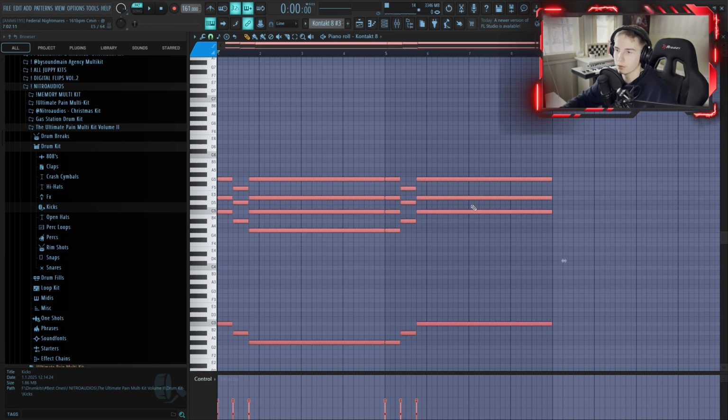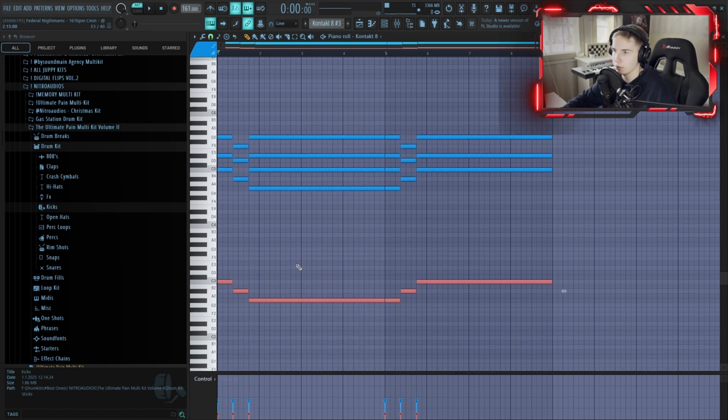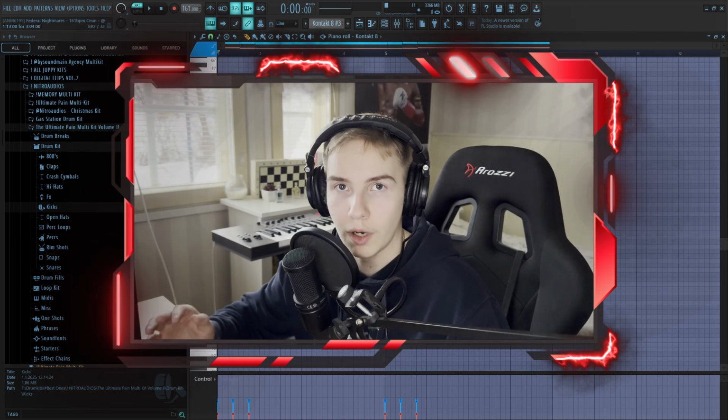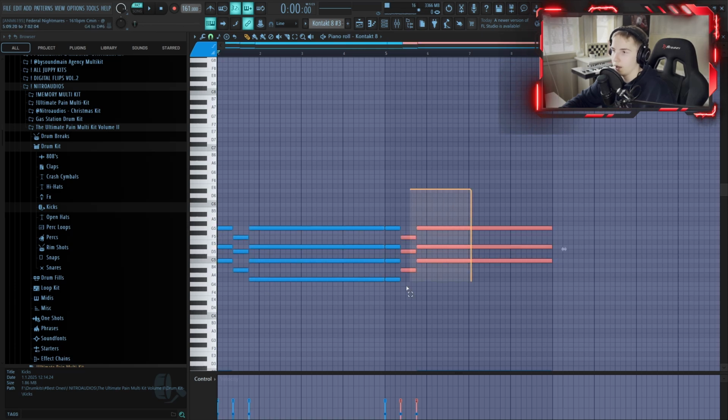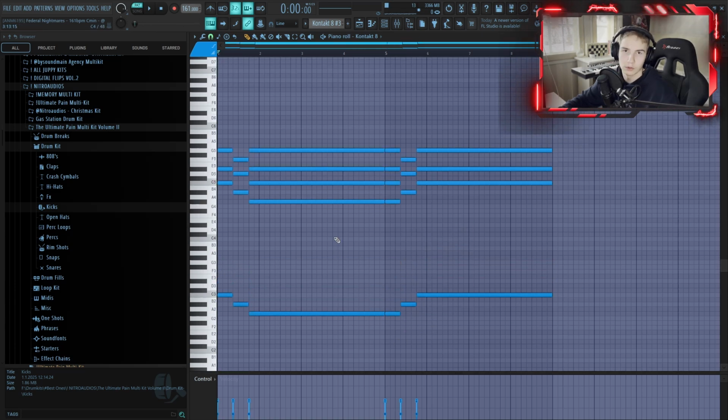And yeah, a couple of notes. The velocities, I left them halfway up because I didn't want them to be too loud. And then I added these lower notes, and the velocities on them are very low because I didn't want them to overpower the melody. As you can see, the chord progression goes down over here and then it comes back up. Nothing much more to break down over here.